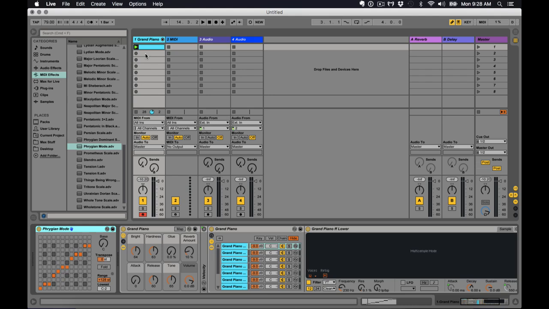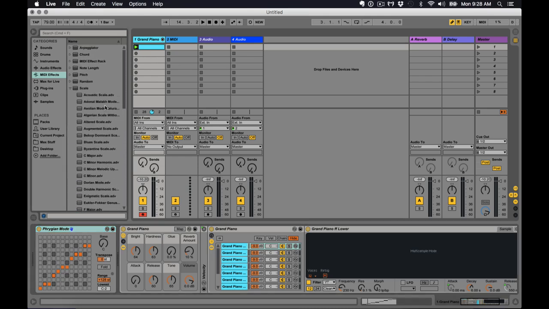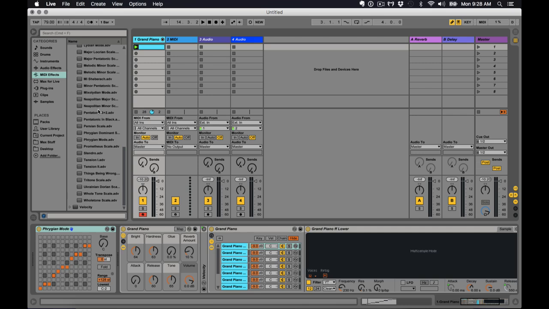Now, the essence of what I'm saying here is to explore the sounds of these and generate your idea from that, and then apply all the other techniques and see where it goes. Now, there's something worth pointing out here. When we go to this Scale plugin and see these scales, we've got a lot more scales than I talked about, right? We've got all kinds of crazy, weird stuff here. Let's explore a few of these.